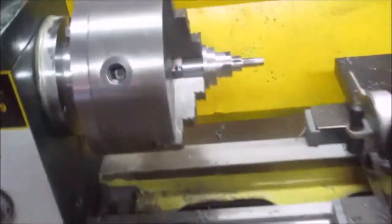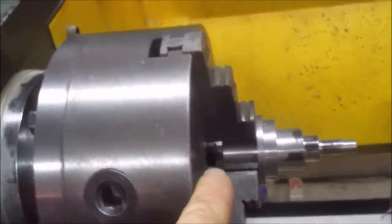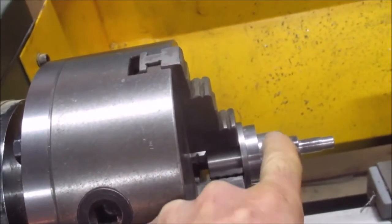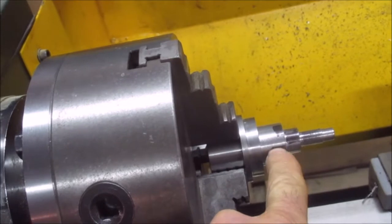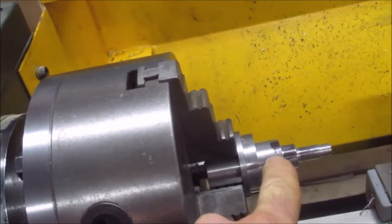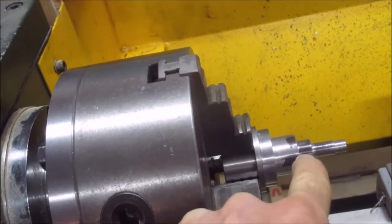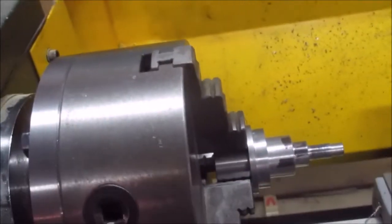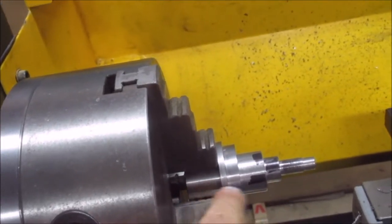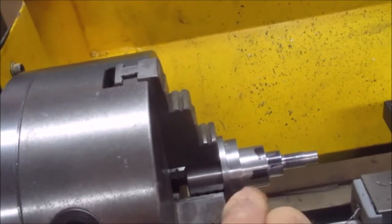Since this wasn't machined between centers, I had to rely on this chuck to be bang on with this portion of it, so I would have the same axis running through those pieces and have, is it concentricity? And I'm off by 2 thou from here to here. That's how much my chuck is off. 2 thou.